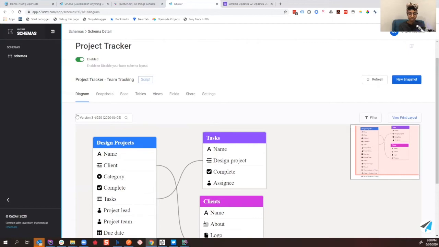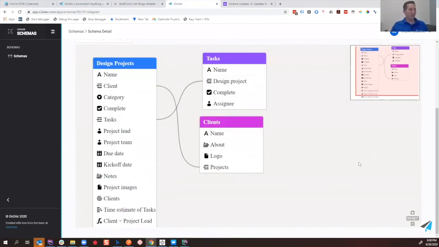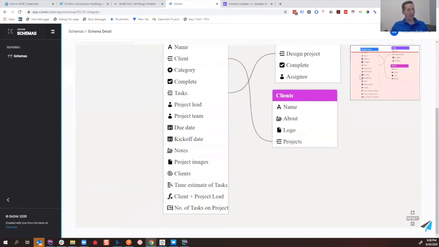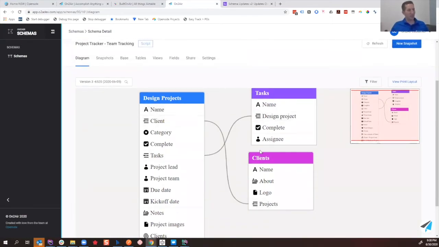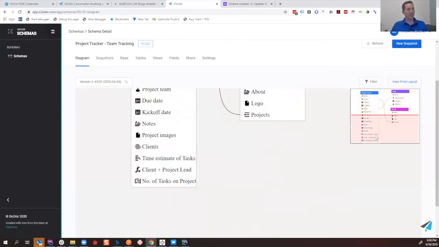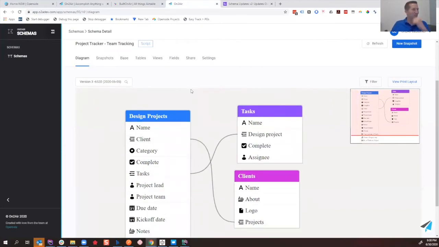So I'll show you, here's the diagram view. You can zoom in and zoom out. We've got a little utility where you can drag around if it's really big. This is a small example with 3 tables. I've worked on bases that have a lot of tables. I actually don't know what the limit on tables is. It might be 100. Oh my goodness. I don't think I've seen over 100, but I've seen lots and lots of tables. And I haven't run them through this to see what they would look like, but I knew there are going to be use cases where you need to be able to move around a lot of tables. So we built that in.